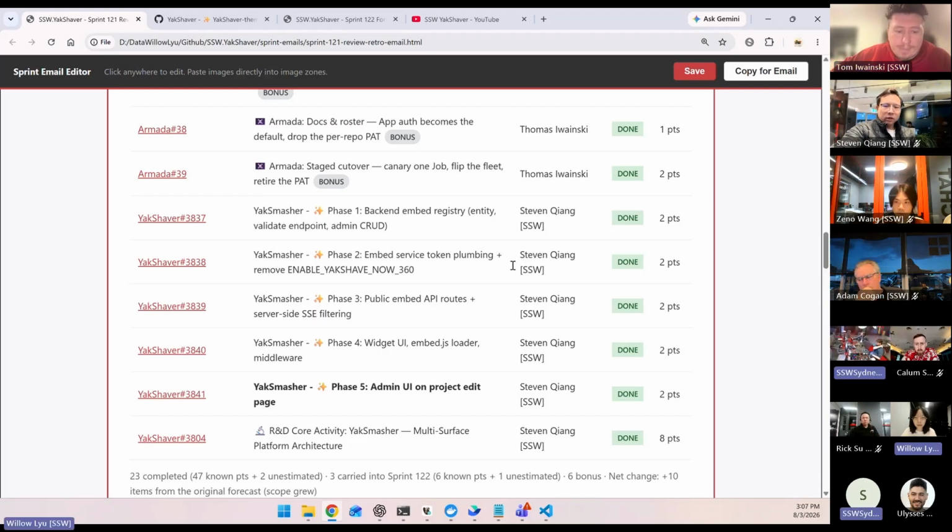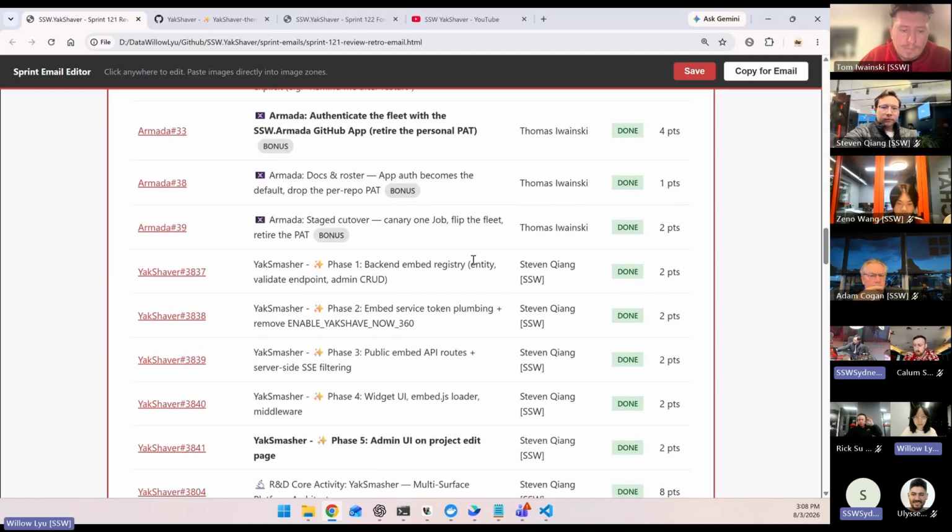For my example, I'm basically just talking to Claude and fixing the plan, until I'm happy with it. I show it to Tom and Tom approves it. Then I say, Claude, okay, start to execute the plan, and with different increments it builds up the entire YakSmasher. So basically Claude did the heavy lift, and we just do the decision making in the loop. Okay, that's all for the backlog.